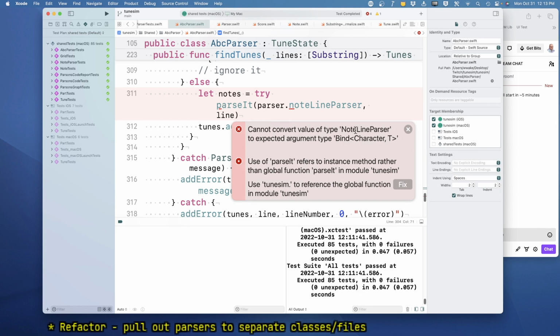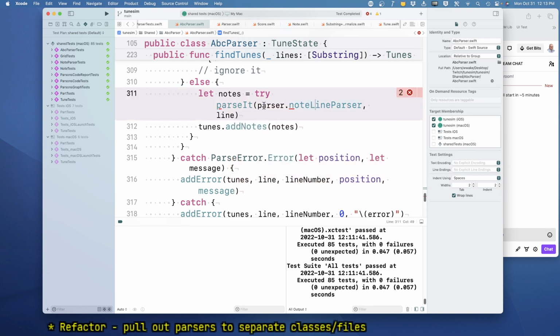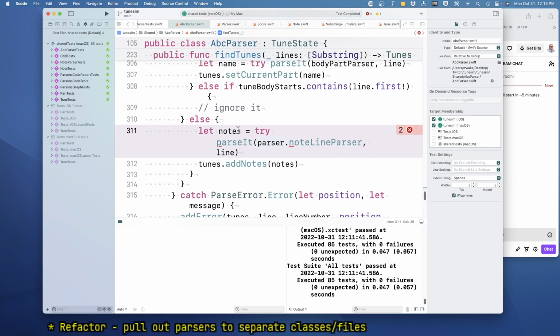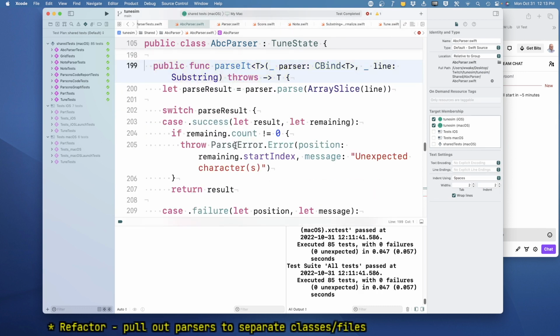Cannot convert value of noteline parser to expected type bind character T, because noteline parser is not a parser, which is what parse it wants. Let's see. Well, I guess I could say it's a parser and then it would be one, right?